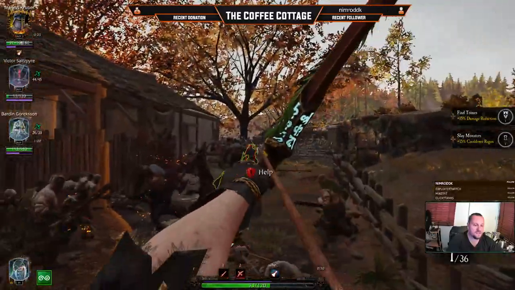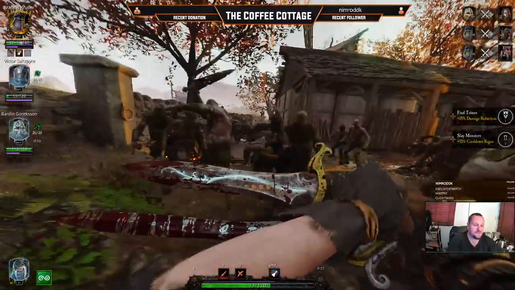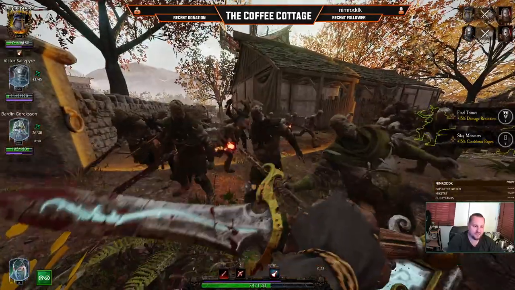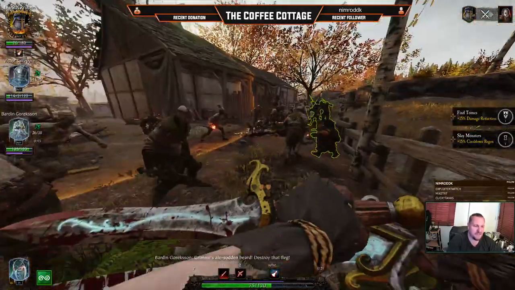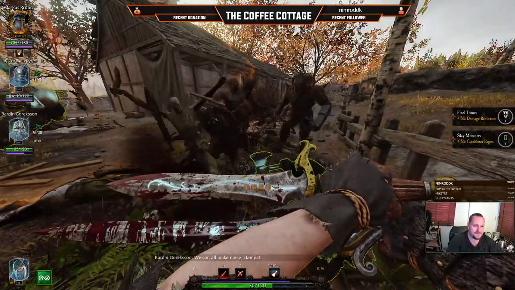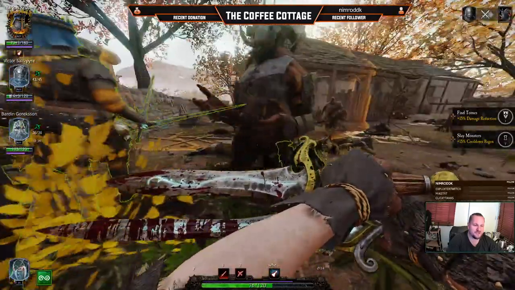Yeah. Oh, it still has him? Okay, so if I'm just blocking like this, eventually I'm going to run out of stamina, right? They're not hitting particularly hard. I actually got block cost reduction on this one.